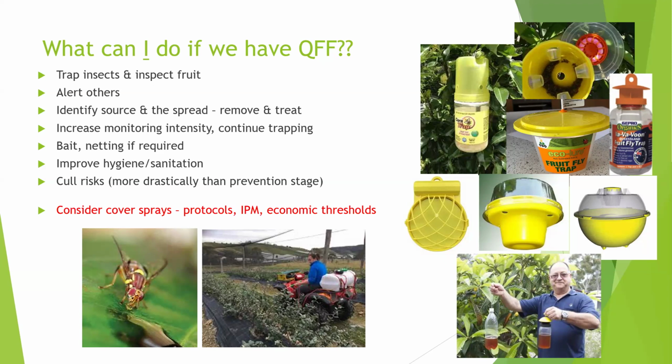If fruit fly is present and hanging around or starting to build up in numbers, we can use a fruit fly bait. I'll explain what this involves in the bait process later. Or we might choose to use an insect mesh, so some netting. Some people have even got to the point where they'd like to improve their hygiene and their sanitation, so they've actually removed the problem tree altogether. They may have halved the size of that tree, or instead of letting the fruit fall on the ground, they may have chosen to harvest the fruit before it's fallen and dispose of it if it's not needed.